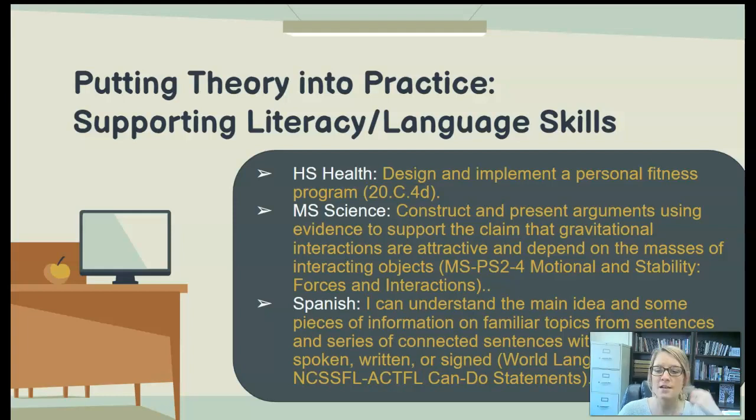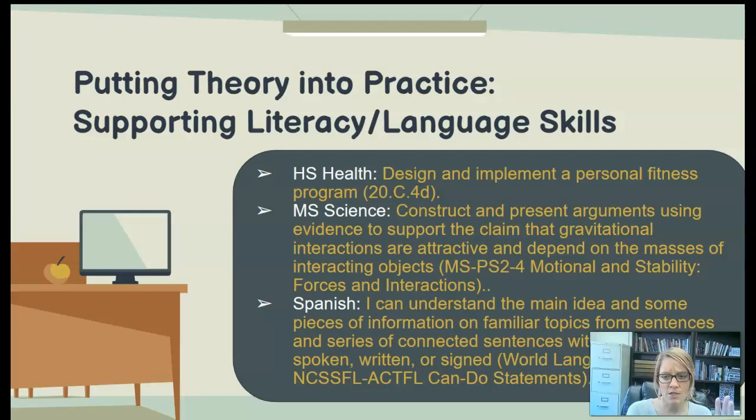For my students who are ESL, some of those ESL supports are that these students may need to use sentence starters. So that maybe looks something like, "The first thing I need to do to design my fitness program is," and then they're going to be filling in the blank. So that's going to make it a little bit easier for them. This may also be using a video. So it's not just that they're looking at all of this text, but they're also going to use or find videos that are going to show them how to design this.